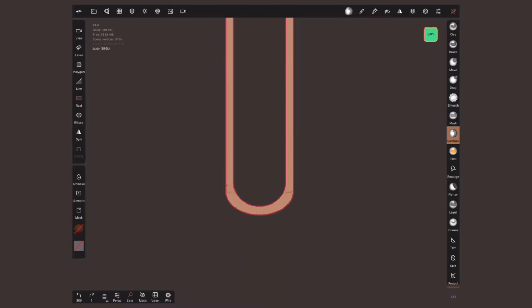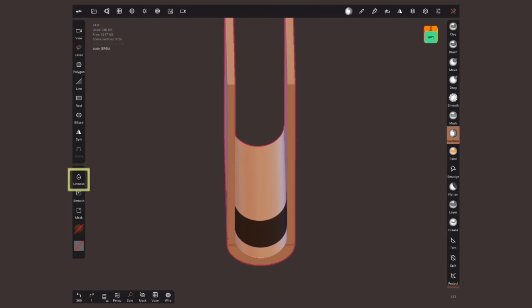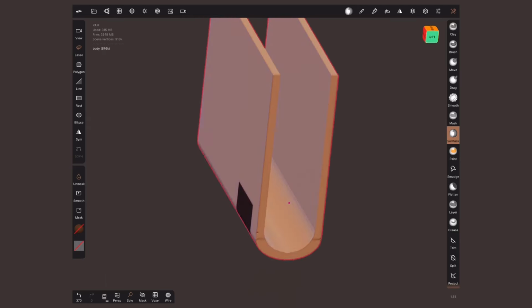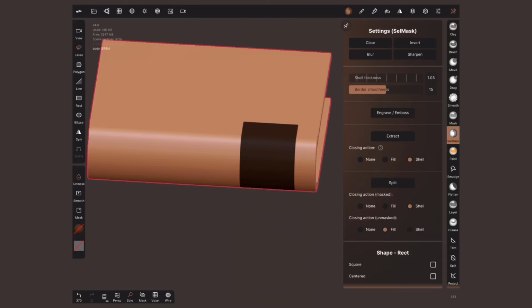I'm going to snap to a side view, and this time I'm going to pick a lasso mask selection. This is going to be a freehand selection. But I want to unmask, I want to remove this paint that I have here. So I'm going to tap on this button, unmask, and I'm going to go around just on the inside to get rid of that mask there, but I still have it there on the outside. Now I should be able to very easily extract this.